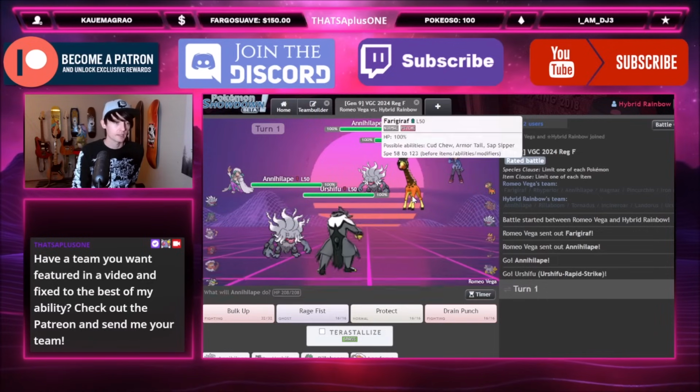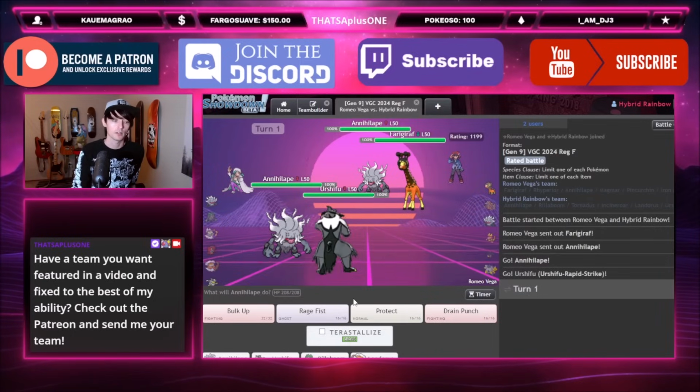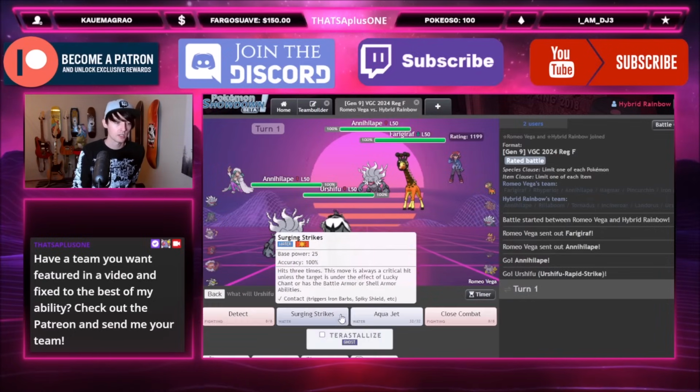Rage Fist doesn't do anything to that thing. But, like, yeah, I think I can almost even bulk up here. I'll just go for a Drain Punch. It's static damage.